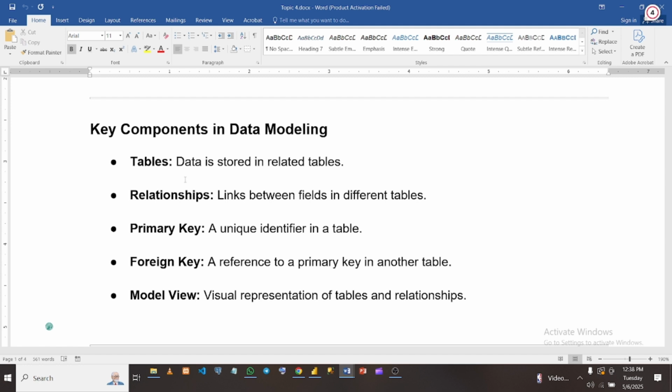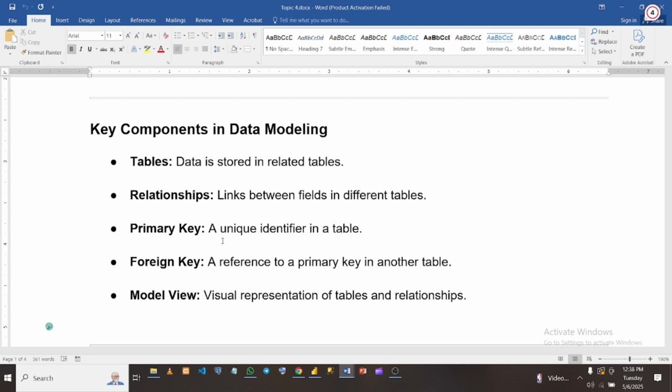So relationship simply means there are links. You can actually link your fields. Fields here, we're talking about the columns of your tables. We'll go into practical shortly. So links between fields in different tables, you can create relationships between them. Primary key. Primary key is a unique identifier in your table.